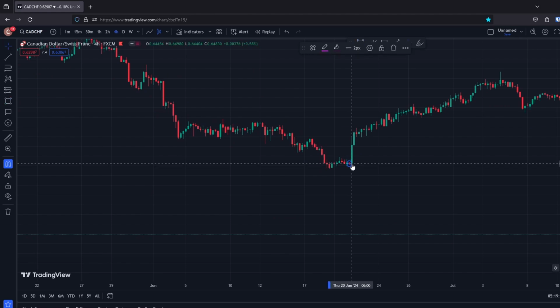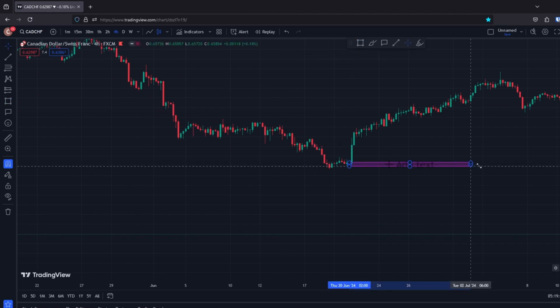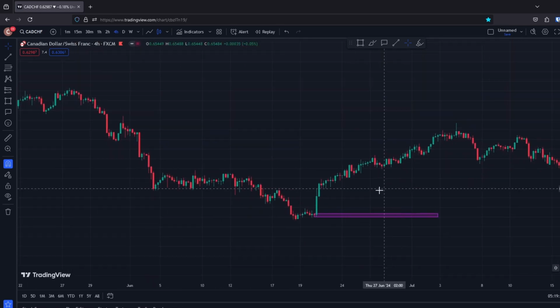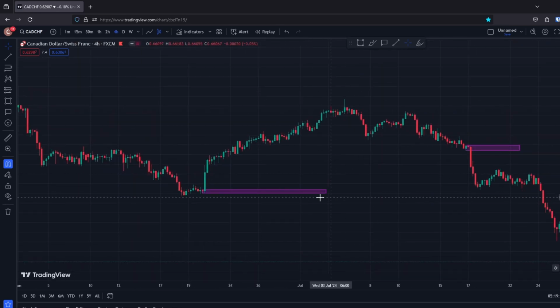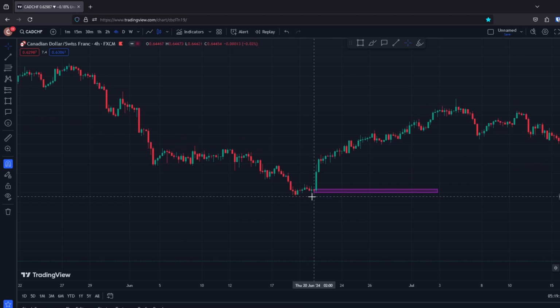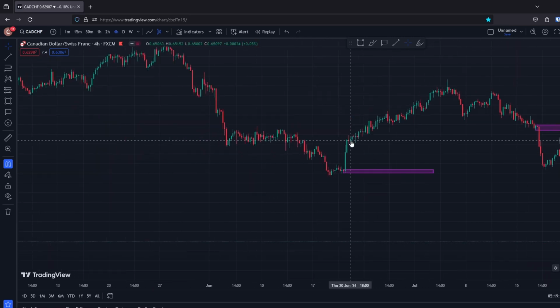Sorry, let me just mark this out. Within just like seeing here, we're on a downtrend. So there is no valid reason to take this order block at all, but we're just marking it out because it is an order block. It's just not an order block to take. This is the last sell before the impulsive move to the upside. So basically it's just the last opposite candle to the impulsive move. That is the order block.